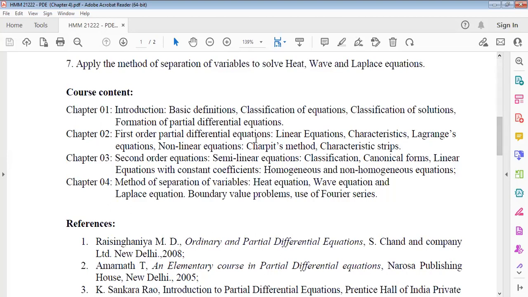See here, in our separation of variable, heat equation, wave equation, Laplace equation. Boundary value problem I have explained, Fourier series also I have explained. So what you do is, same like heat equation, you have to solve wave equation as well as Laplace equation. Hopefully next lecture will be our last one. On that I will show you some example question. That's all about our lecture things. Be ready before the next lecture: please find the answer for the one-dimensional wave equation as well as Laplace equation.